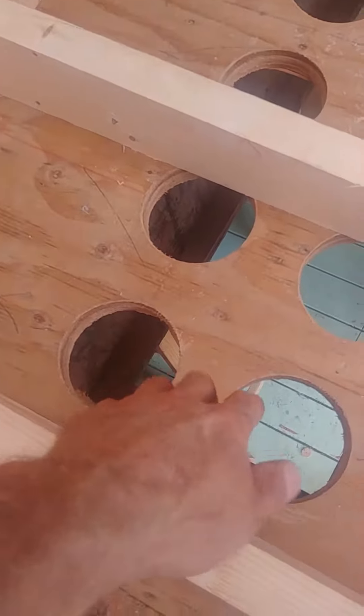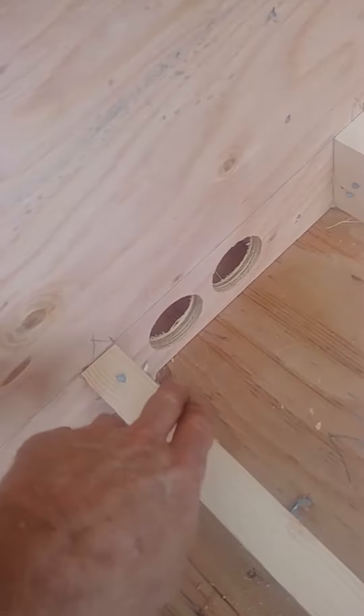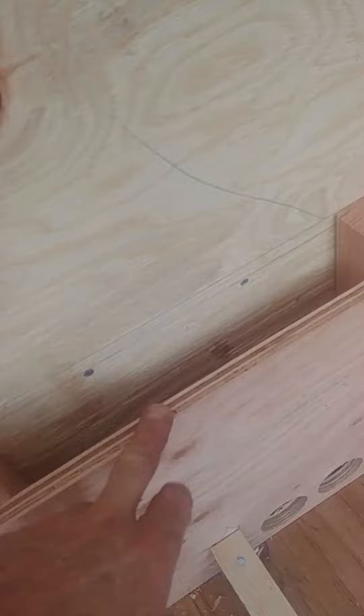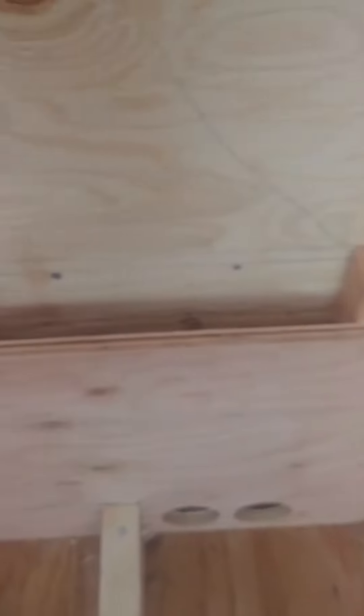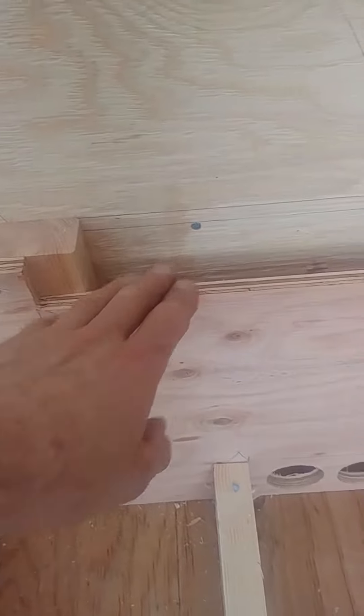Down here you'll see the holes come up above the insulation, go along these sleepers, and then there's some holes here that are drilled. It's going to come out — there's going to be a vent here, like a little vent strip to keep the bug screens out. And that'll go along this strip in here later on. It'll be capped off with some metal flashing and so forth, so you can't really see it.